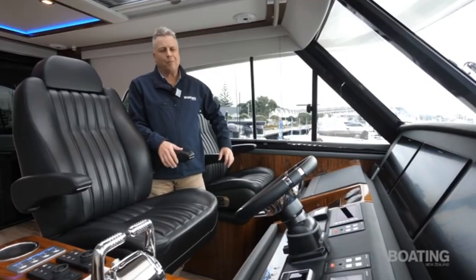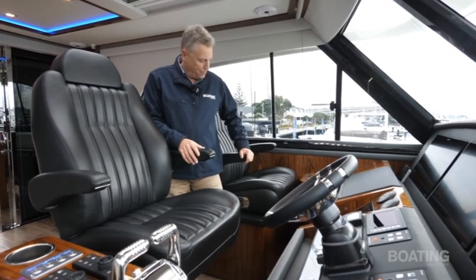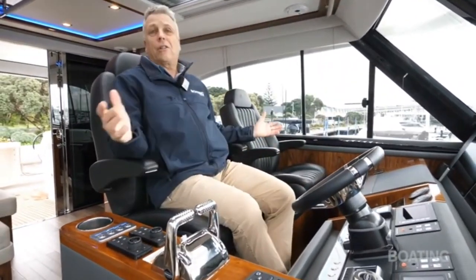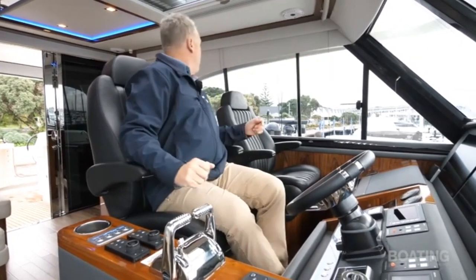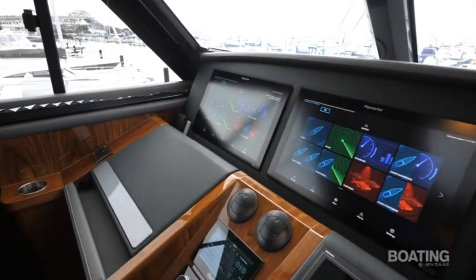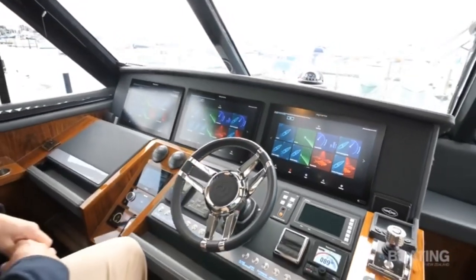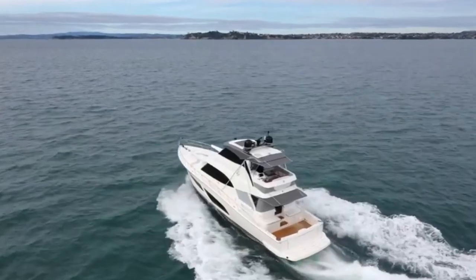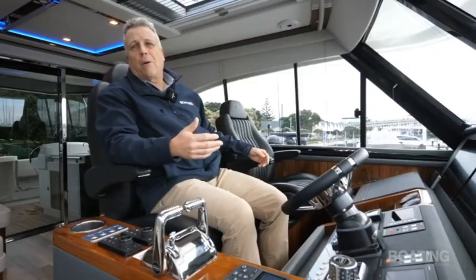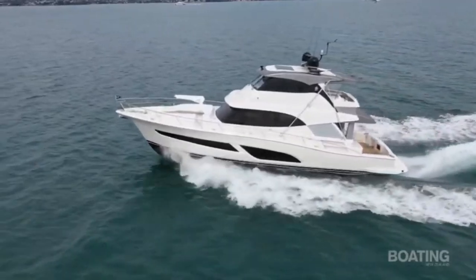The flybridge is spectacular — there's an overwhelming smell of leather, with leather upholstery on the helm seats, all electric and fully adjustable. Vision from the helm is really superb, right down to the bow, with a camera for the stern. It's completely enclosed if desired — whisper quiet when underway. This boat does about 33 knots flat out, and even at that speed the sensation almost passes you by, you're so well up above the water. The V12 MANs are particularly smooth engines.